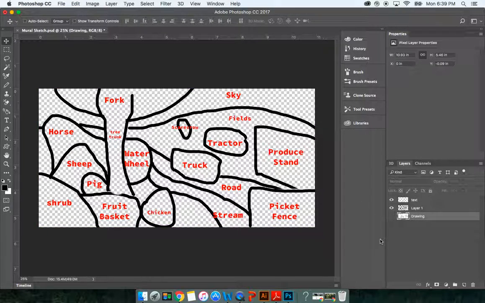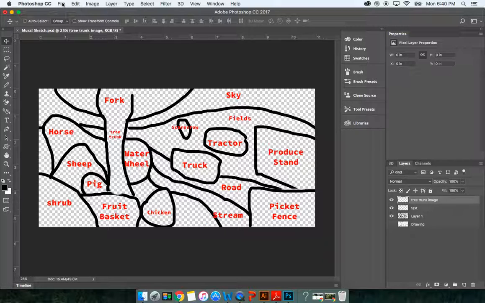Okay, so in order to make a tree trunk right here that won't move at the same time as the text, I need to start a new layer, just right here. If you hover over it, it says create a new layer, and I'm going to click to create. There it is, it just popped up layer 2. I'm going to double click and type tree trunk image, because that's what's going to go there.